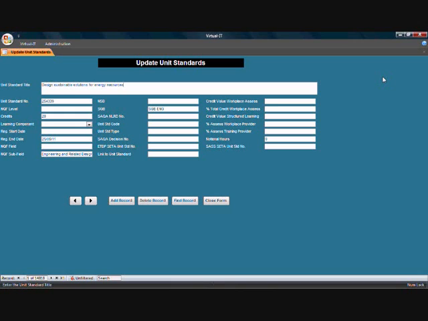Now, if we're building non-unit standard based courses, all we have to do is follow the same routine. We add a record and we put the name of our module, and we're going to call it Demo of LMS Module, and give that what we'd call a unit standard number here, a unique number, so that you will know you're working with your own modules. In our case it's Virtual IT, so put VIT 001, and later on I'll show you how we bring these modules into a course or qualifications. But at this stage, that's how we get the unit standards into the database or modules into the database.